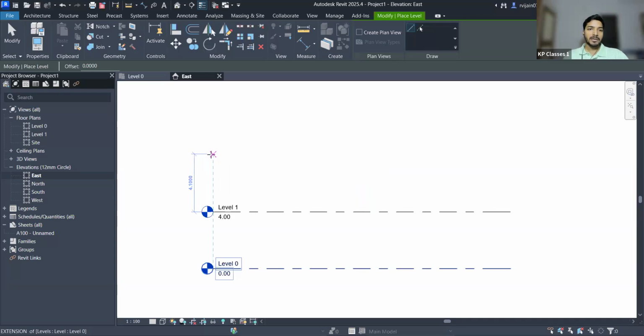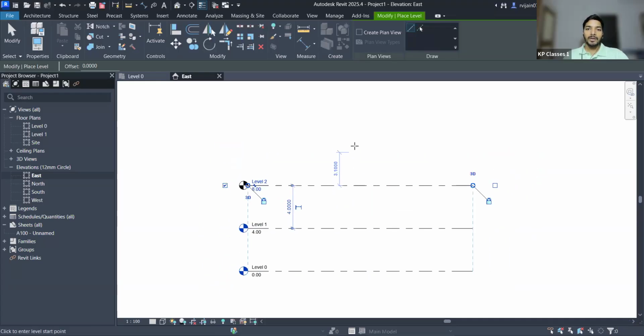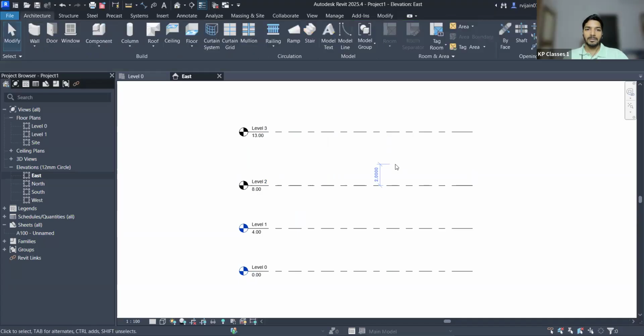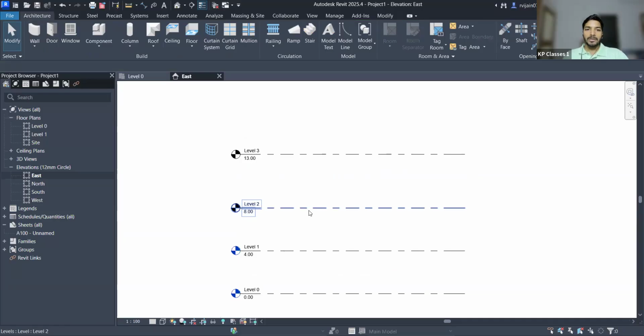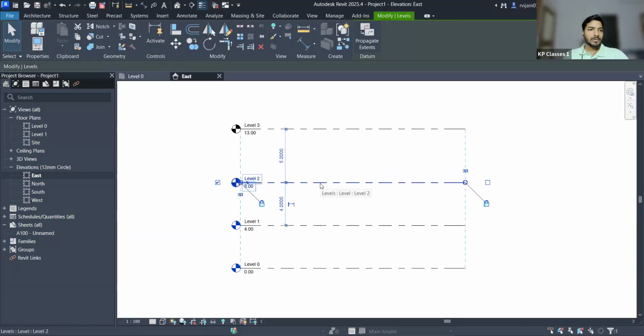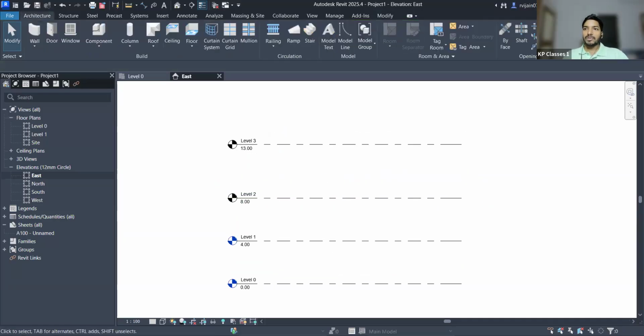So let's place the next level also at 4 meters, right? So again, let's say for the next one, we'll make it 5 meters. So now we have got two levels in here, right? Okay. So this was the first process, LL.